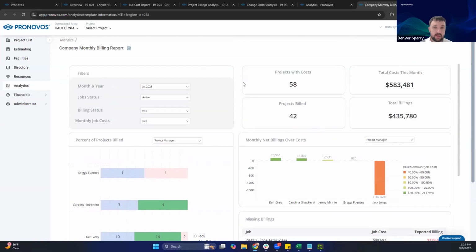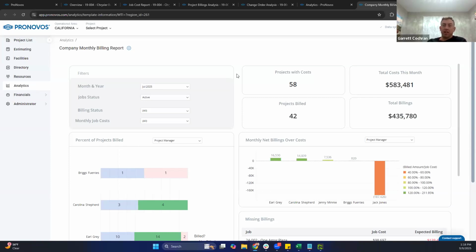And I think out of the reports that we've looked at today, this and the project billing analysis, and Garrett, you probably see the same thing. Those are probably some of the two most impactful and common reports that we see a lot of our customers running. Yes, especially nice to be able to filter on PMs and dig down, get more granular, see what's not billed, and kind of address those in a timely manner. So I think the underlying theme is just how easy to navigate these are, and all the good data you have, with the flyout windows and filters and things like that.